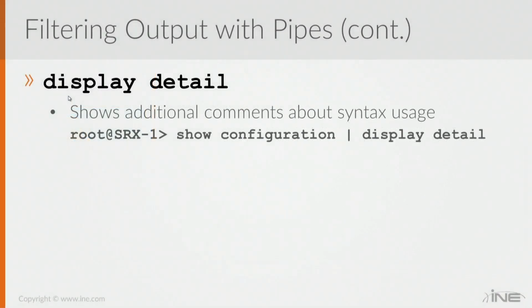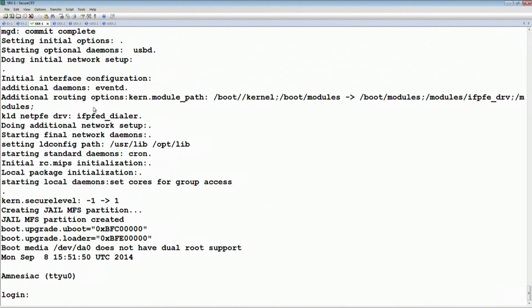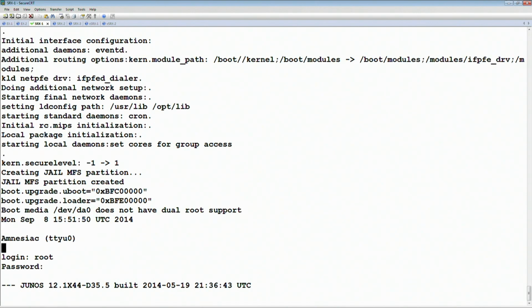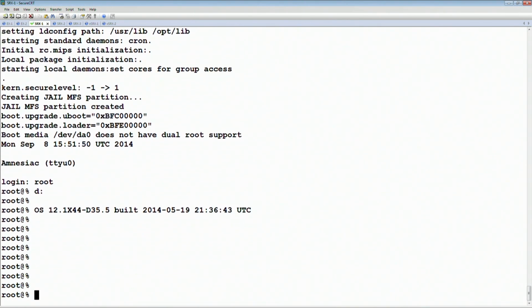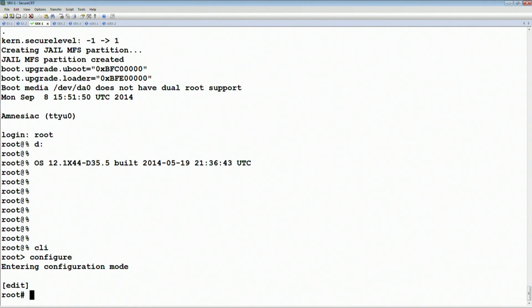So for example, on one of the other routers, let's go ahead and log in as root. And let's start the CLI. Then we're going to go to config mode.